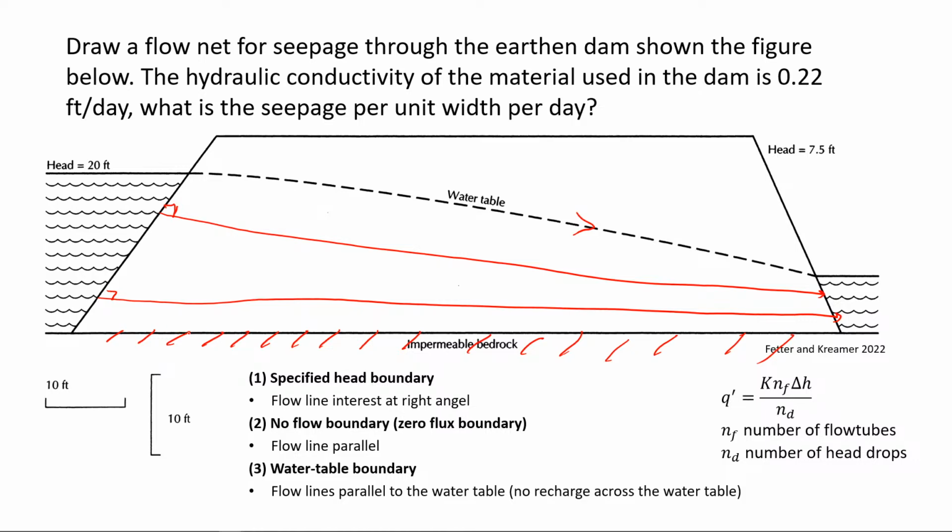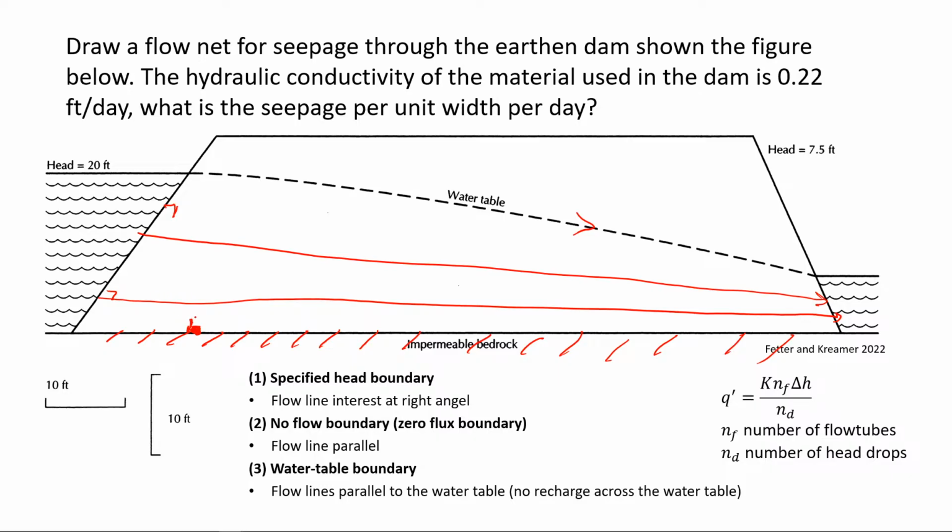So if I want to do a flow net here, what should be perpendicular to this one? It should be perpendicular to this one, and it should be perpendicular to this one. So I will maybe draw a line somewhere here. But again, it's not making a perfect square, so I might want to move it a little bit here. See, that's how you learn about your flow. You maybe move it a little bit here, and then this one, move it a little bit here.